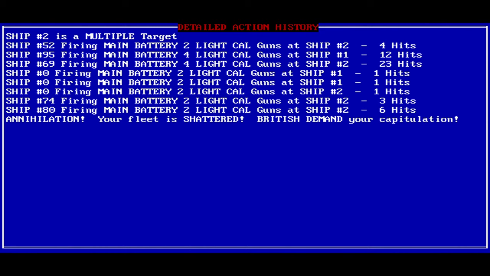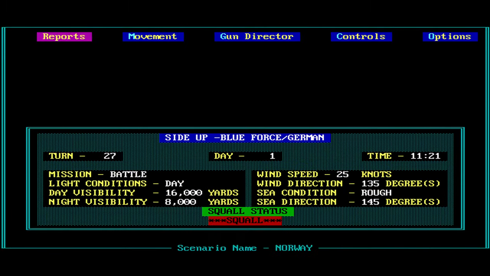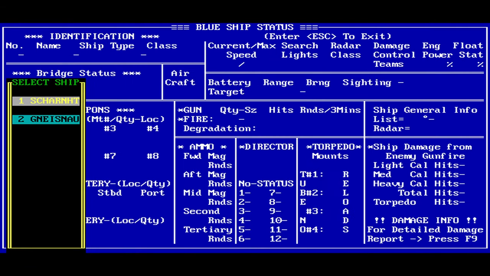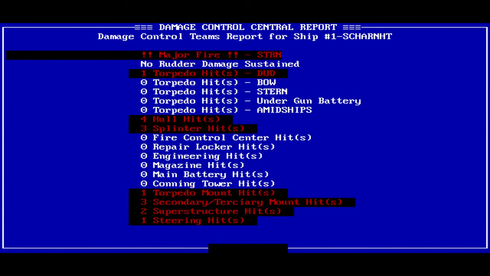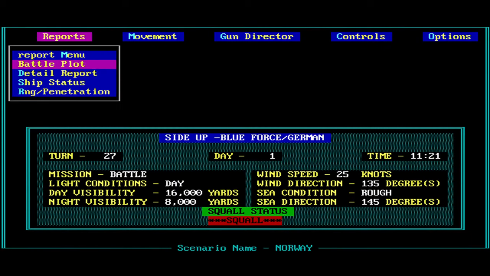Because currently we're getting... Your fleet is shattered. British demand your capitulation. Okay, now the British changed their mind. Interesting. Let's check the ship status. That doesn't look good. A lot of red indicators. Yeah, major fire.